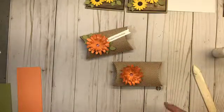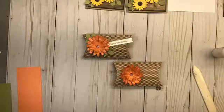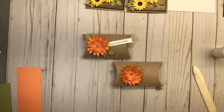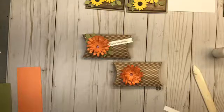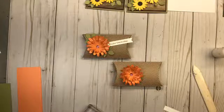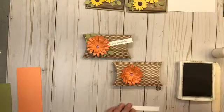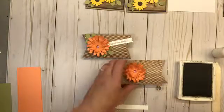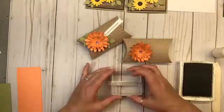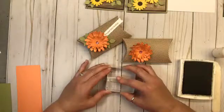stamp our little greeting here. And this is just a 1/2 inch by, I forgot to measure, by 3.5 inches. It might be a little long. Let's go ahead and stamp that. And I used It's Your Time to Shine. And you could do friend, you could do happy birthday on there. I'm just using the Early Espresso ink. And I want to leave, let me get up here in camera. You want to leave a little bit of space here so that it can tuck in behind the flower. So I'm just going to kind of, oops, that's what the back is for. There we go.